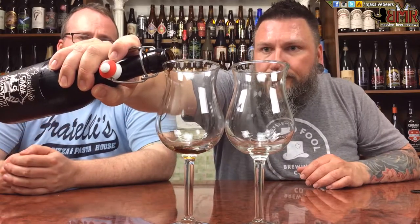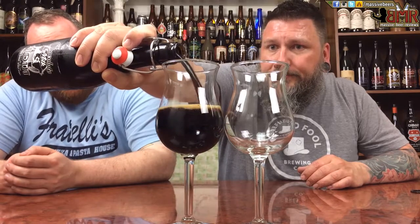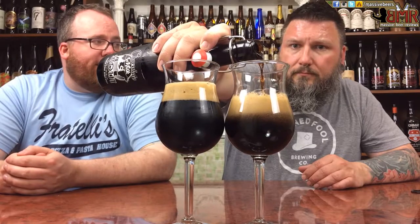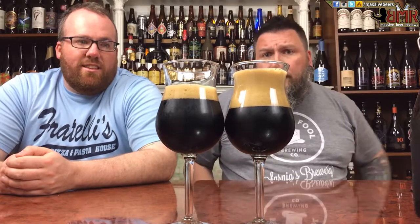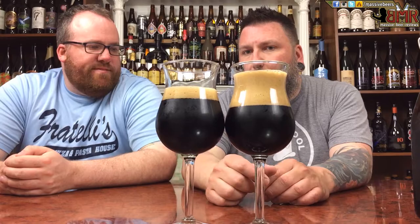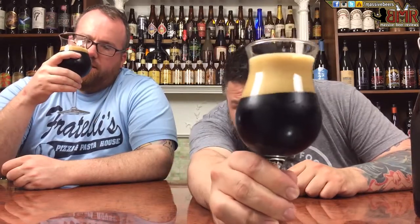Let's see what we got here. It's pouring like Brad likes it. We broke out the fancy glasses for this one — these are my new fancy glasses that I got from Goodwill the other day. I got two of these, and two weird shaped ones I'll break out for another review, and a really weird thistle glass for 95 cents. Two fingers of a nice coffee ice cream color, super compact bubbles, infinitely creamy on top. And that, my friends, is a milk stout in color. It's dark as Brad's soul.